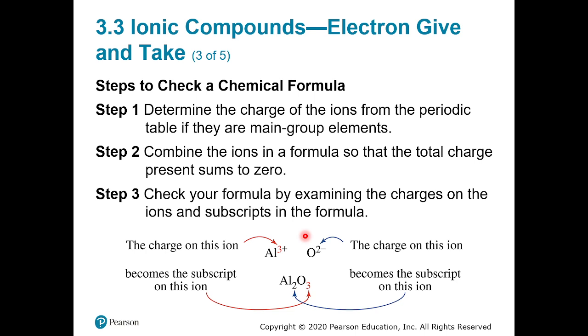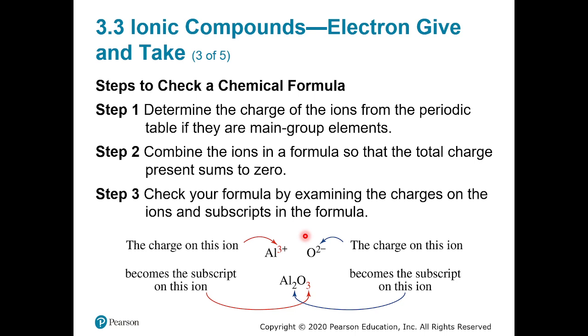Okay. Anyways, how we balance this is, look at this. We have a 3+ charge. We have a 2- charge. How in the world do we balance those charges? Can we just put one of each? And that would leave us with a positive charge, wouldn't it? Okay? If we had a whole charge, it would have to go up here for the whole thing, right? This not having anything there tells us the charge is 0. Okay? And it needs to be 0 overall because that would be unstable without it being 0.